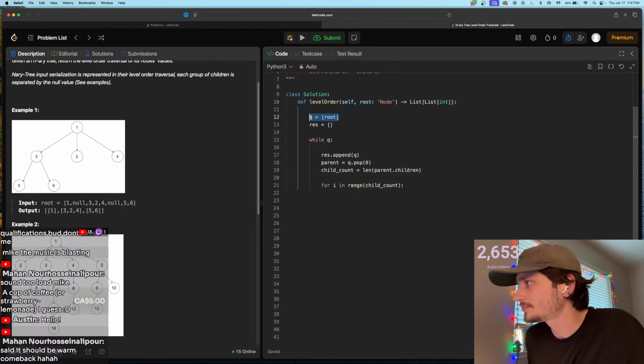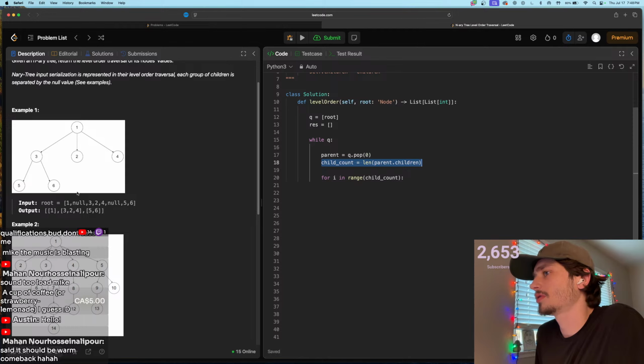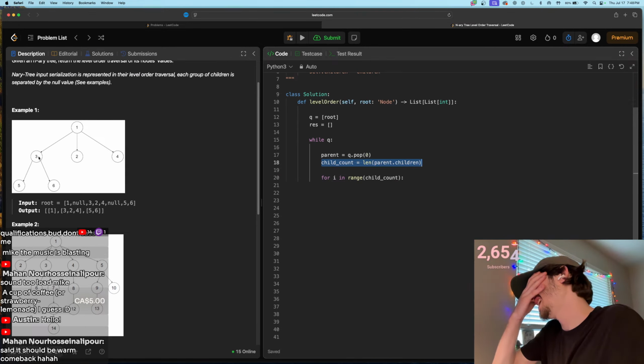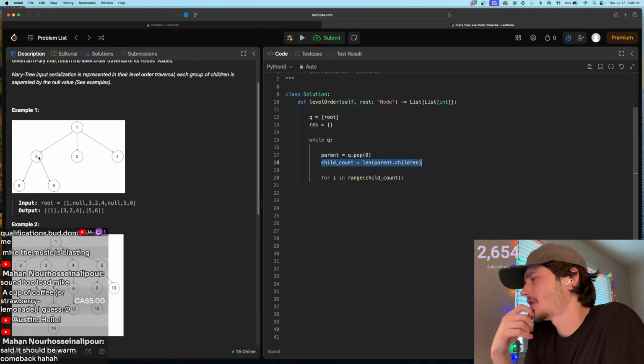So we put the root in there. And then I need to see how many children there are. So if we do one more loop than the child count, we're not going to access every child and one more, right? So we can q.pop equals 0, right?